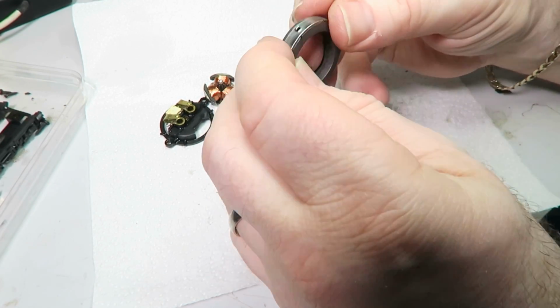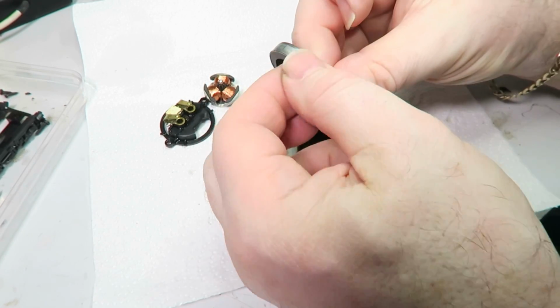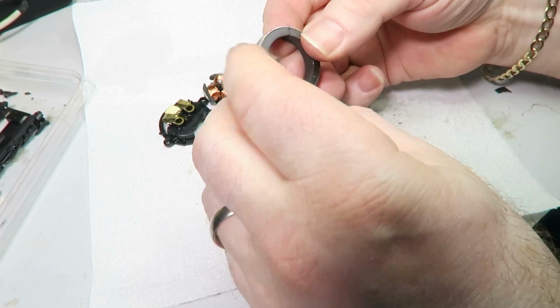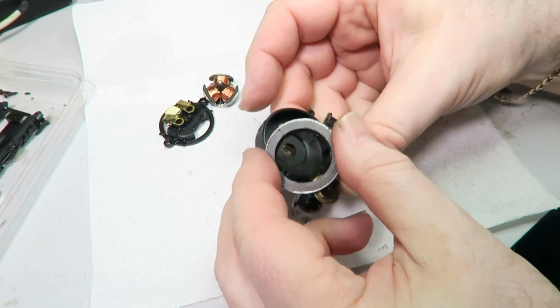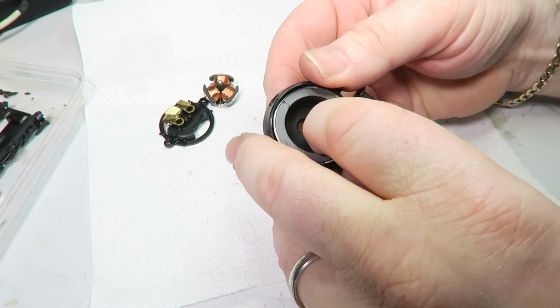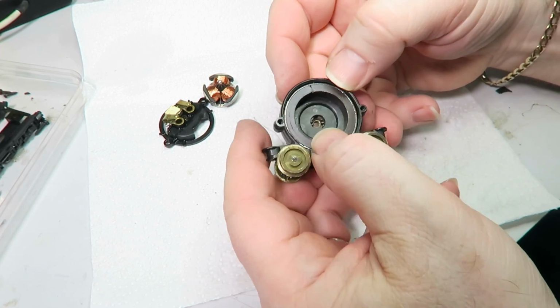and you'll see that he goes in this way round with the lots of little bits of metal on this one. If you don't put him in the right way round, your train will run in reverse. And the little tab just engages up the top there. Okay, magnet back.